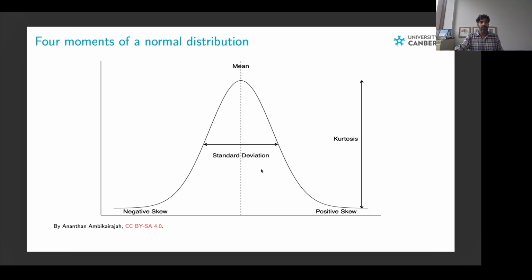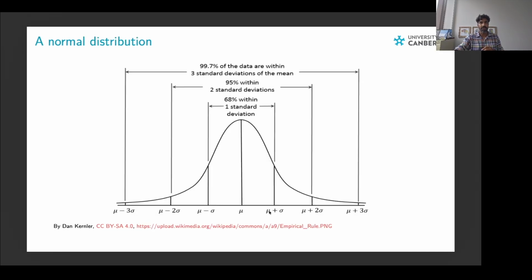So what we'll do now is talk about the 4 moments of a normal distribution. These moments relate to the mean, the standard deviation, the skewness, and the kurtosis. In a perfectly normally distributed plot, we have the mean as centered. The standard deviation represents the spread that we see. The negative skew and positive skew relate to whether the data is shifted to one side or the other. And kurtosis is an explanation of the peaks of your data. And I have some further examples to share about this.